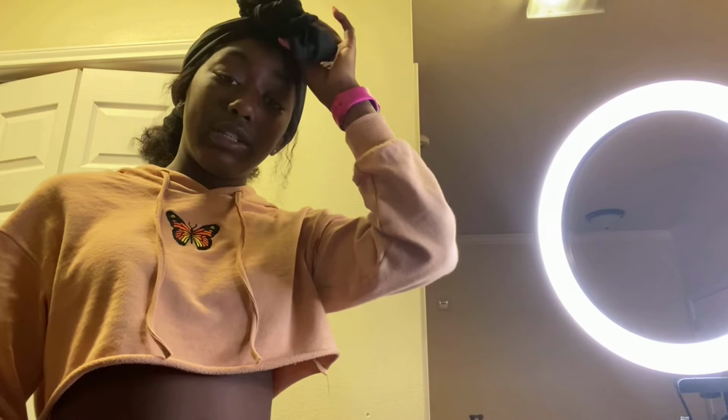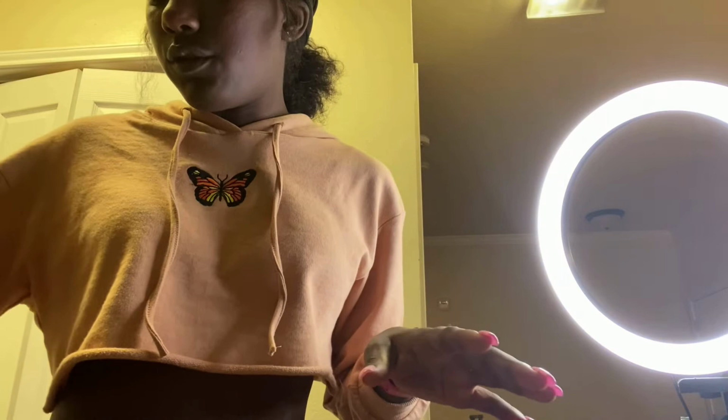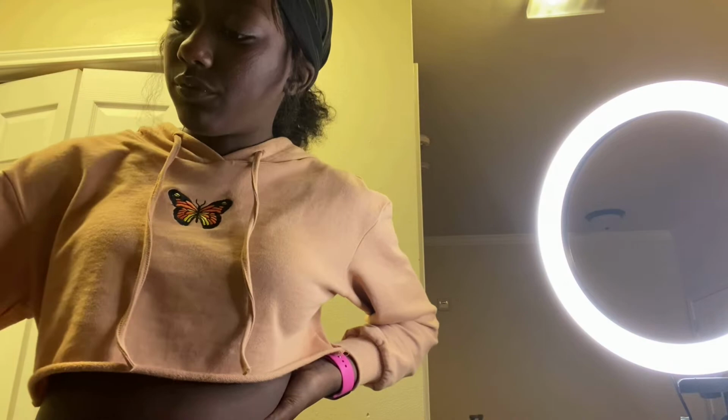Or you can get a candy thermometer, which I don't have because everywhere I go they don't have one. So if you don't have a candy thermometer, you just wait till the bubbling slows down and that's how you know when it's ready. But if you do have a candy thermometer, when it gets to 300, that is when you take it out.